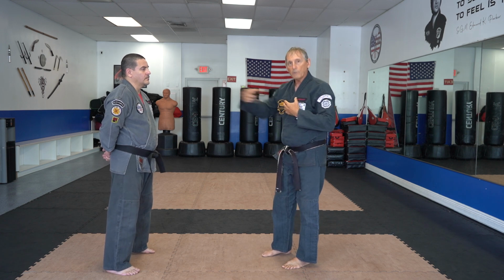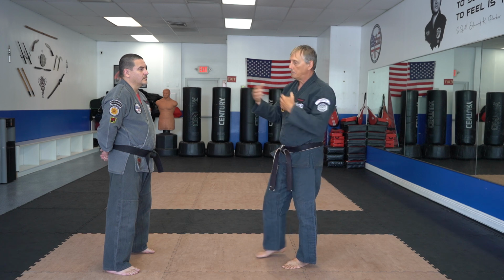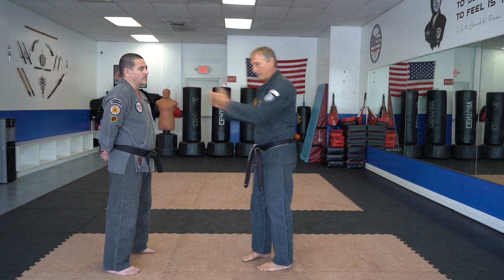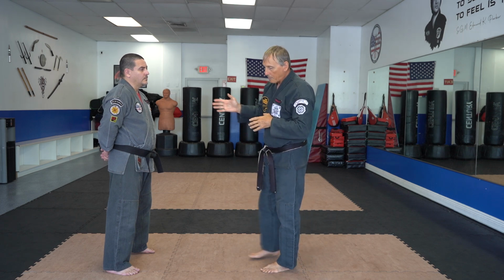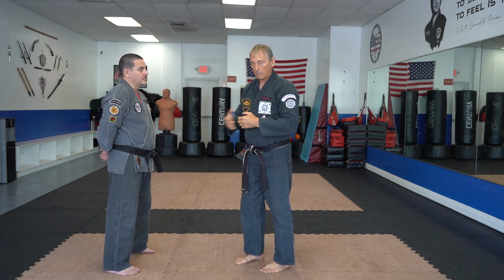So let's start out with what we're doing. We're dealing with a line of attack, in this case a front kick. It's coming at us. Generally speaking, there are four things that we can do. One of which we generally don't consider, and that is just standing there and getting hit. But that leaves us with three remaining ones. So let's start out with what they are, and then let's go into the techniques that relate to them.